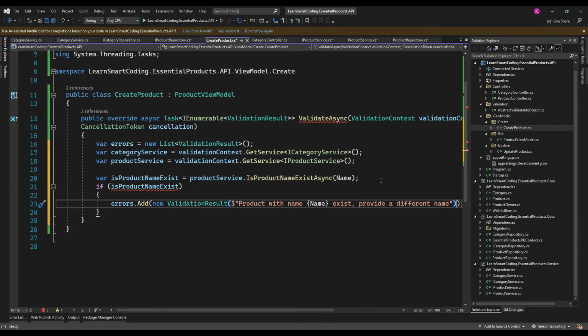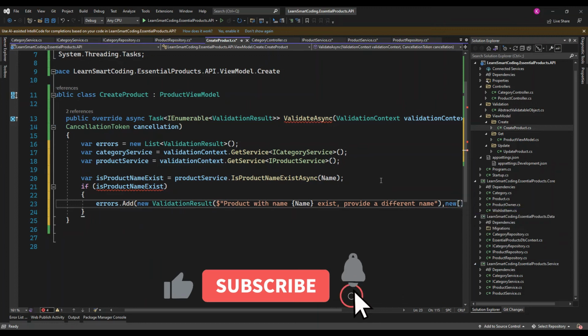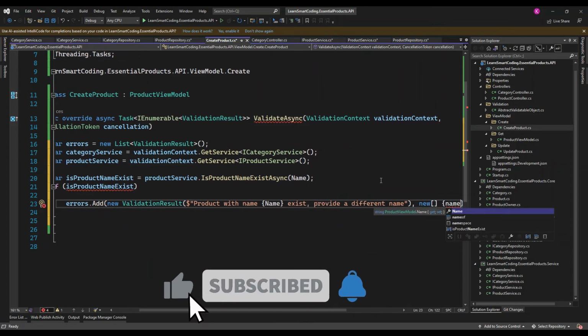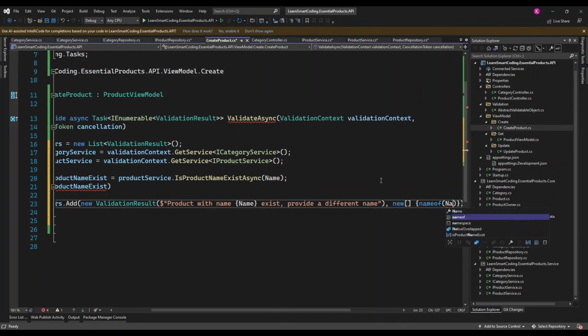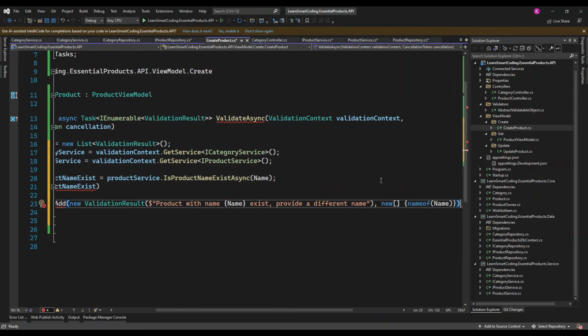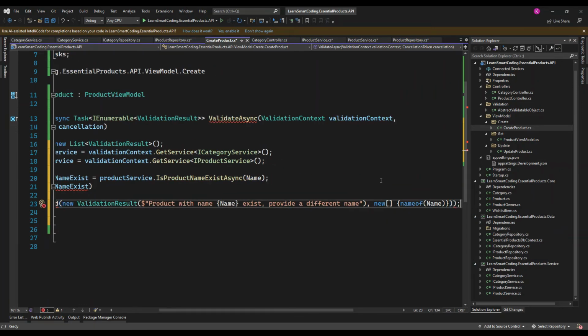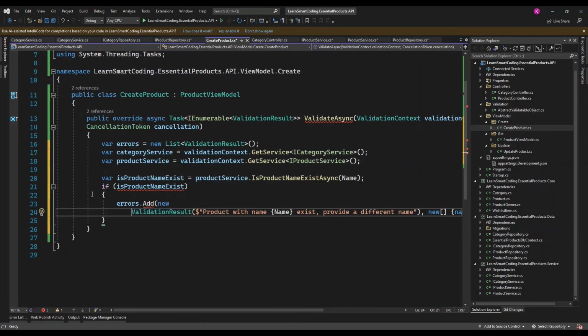Please provide a different name. So we're going to execute and see what happens, but basically this will give a 400 error to the caller. The caller will come to know that the request has some invalid data, so we need to correct it. A 400 error code means you can always correct the data and send it back to the server for processing again. That is what status code 400 means.